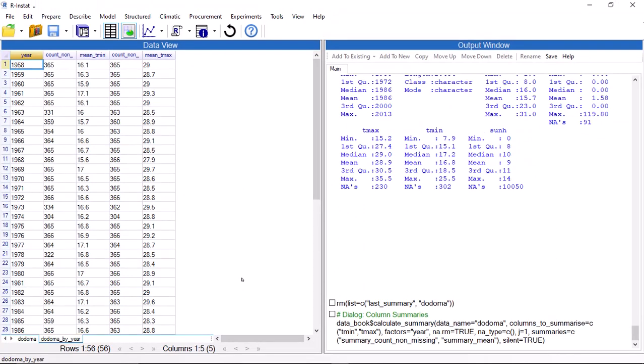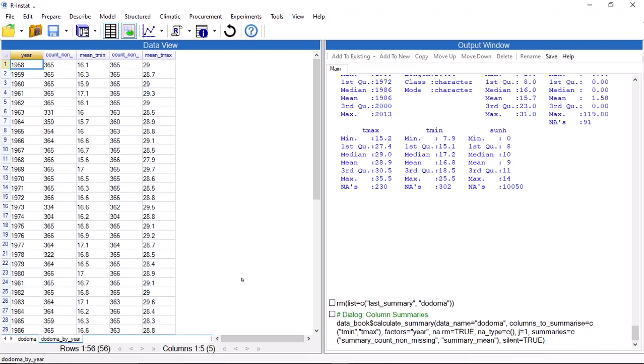The issue of missing values is so important that almost every function in R offers two main alternatives. The R default is to be cautious. That corresponds to the missing option of the dialog being unticked. With this option, if there is even a single missing value in a year, then the summary is set to missing.